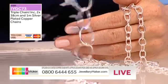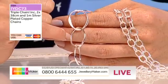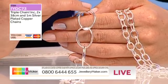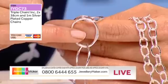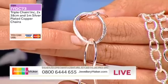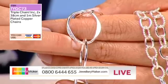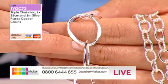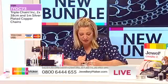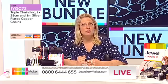another chain? Look at the size of these links. These are absolutely enormous. You're getting these beautiful irregular oval link chains here. Can you see how you're getting ever such a slight flattening on part of the links? Really awesome. And it helps the metal give you that kind of reflection, doesn't it? Because of course the flattest part of the chain obviously has a bigger surface area. You get that wonderful reflection. Guess what this is? Again, this is silver flash plated and e-coated copper, which basically means because it's e-coated, it's going to be pretty much hypoallergenic against your skin. Now, you're going to be getting 2 lots of this.